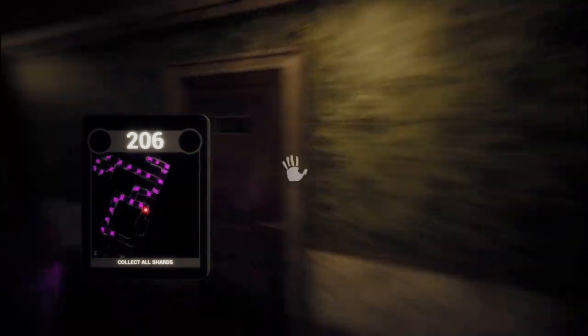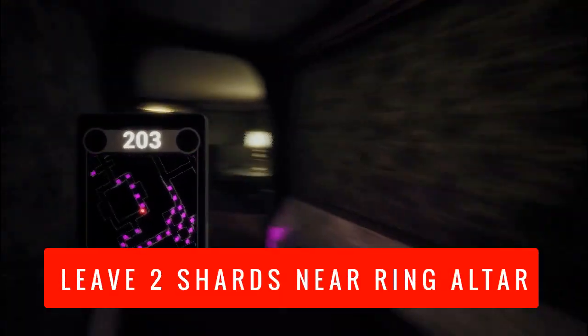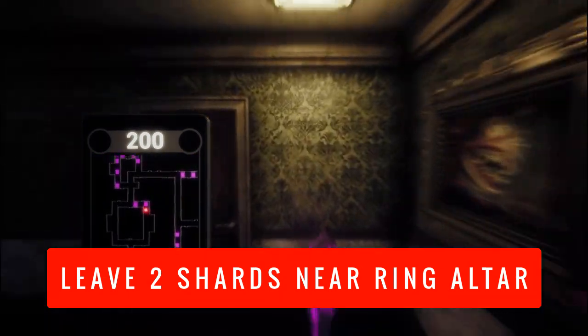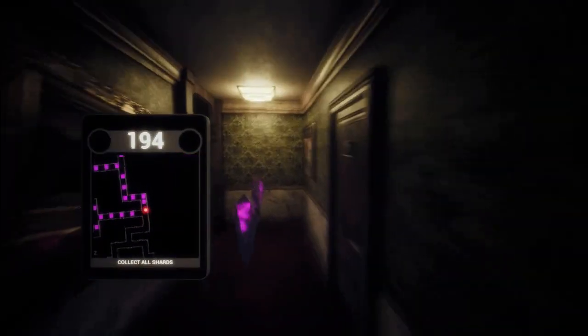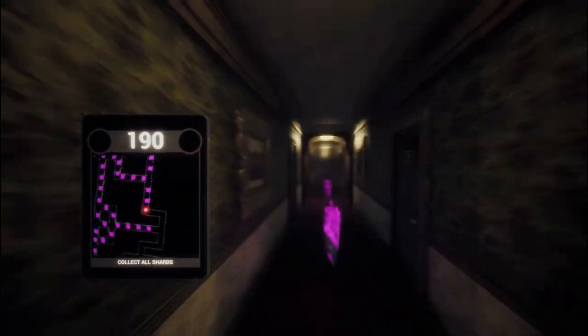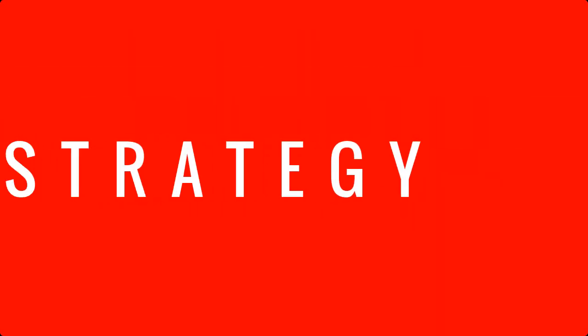One more thing, and it is a big piece of advice: keep 2 shards near the ring altar. You could keep 1 or 2 or 3, but I recommend 2, so you can get these last 2 when you're finished taking all the other shards. Why? I'll get to that in just a second, but keep that in your mind. It helps a lot.